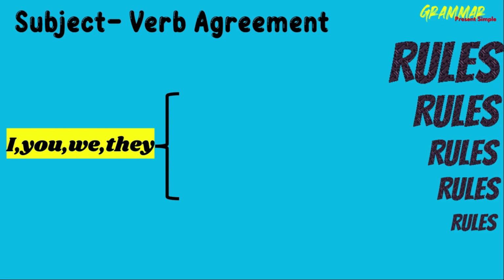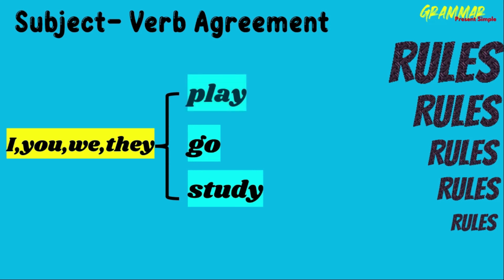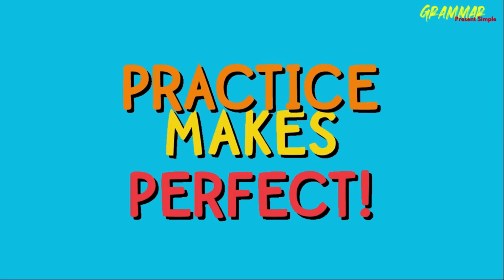As for I, you, we, and they, we do not add the present simple S, we call it. Study stays the same. I study, you study, they study. I watch, you discuss, we fix, they wash, I go. Without the present simple S, it stays in its original form. Likewise, play, work, and so forth.